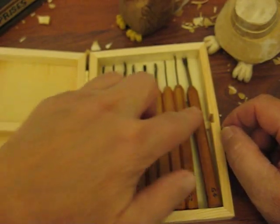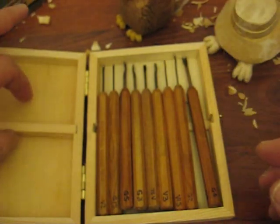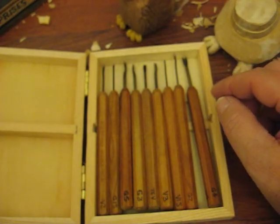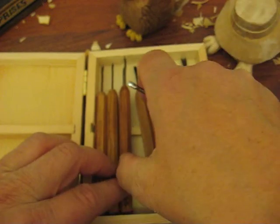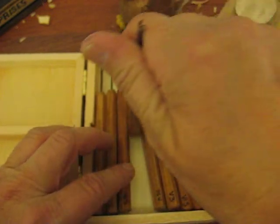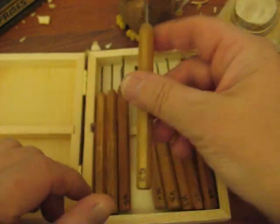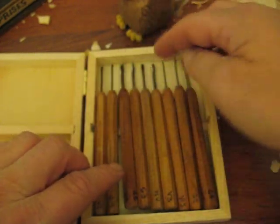There's a divider going across the middle, so when you shut the box they're flush together — nothing rolls from one compartment to the other if you're flipping it over. I cut this out and left a little ridge, which just makes them fit right, and both sets fit in perfectly and keep the tools from clinking with each other.